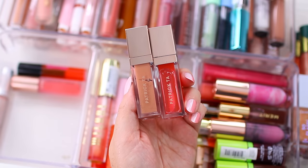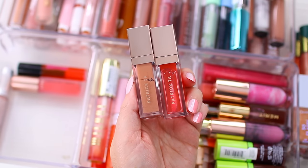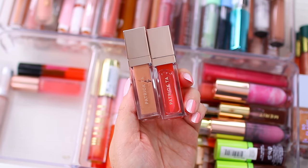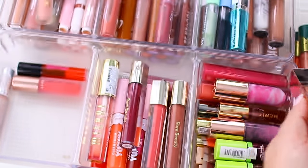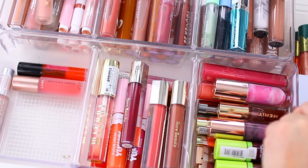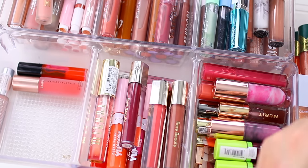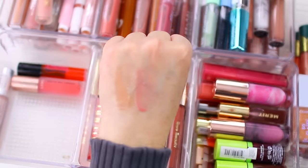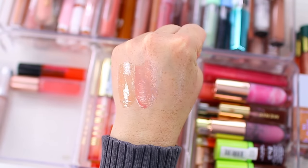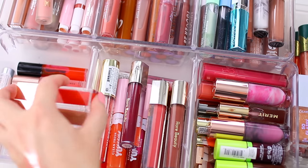The Patrick Ta glosses look pretty similar on the lips compared to the Fenty formula. I also have a light pink one that I don't know where it is right now. I have Superficial and Full Syringe. These do have a little bit of a plumping feel — a warm plumping feel, very similar to the Fenty Gloss Bomb Heats. It's not a cool feel like the Buxom formula, but very sheer. I feel like these make your lips look so juicy — absolutely gorgeous. So I'm going to keep these two.